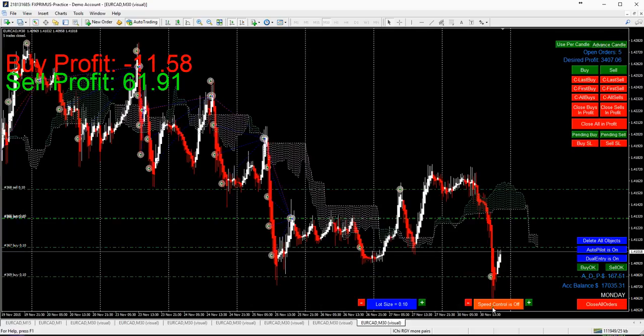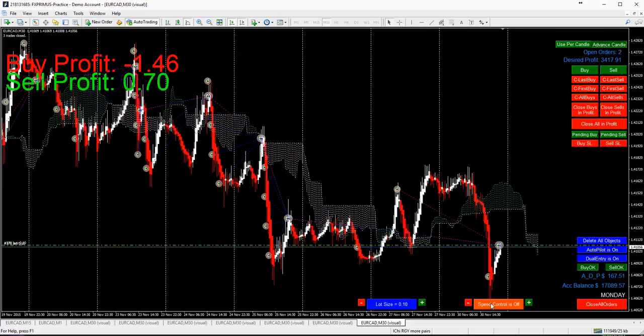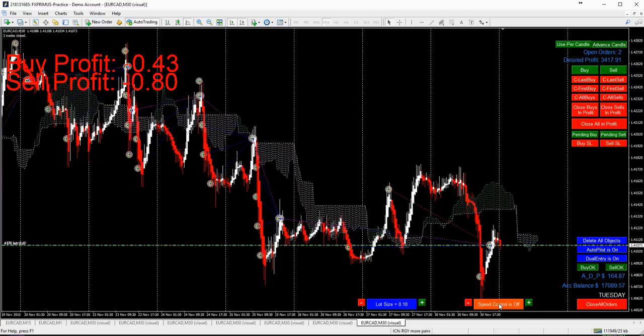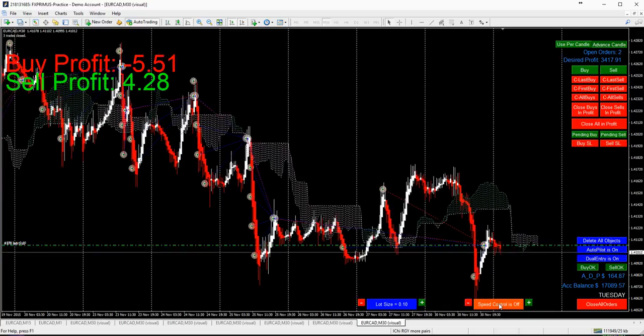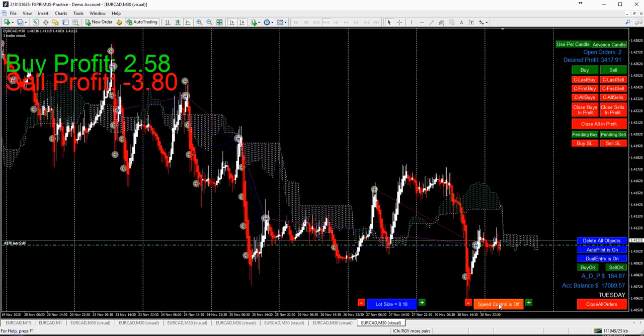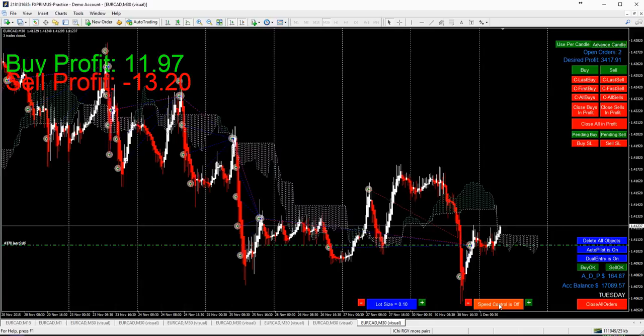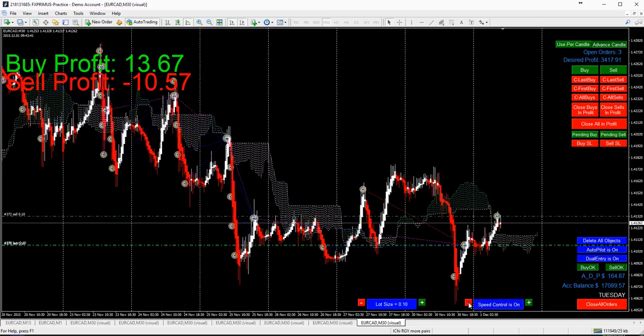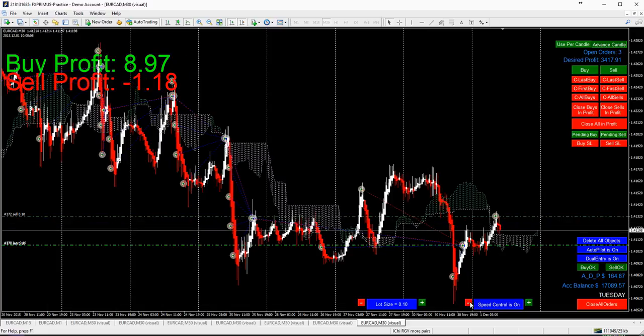Another good feature of my product is the speed control. So right now speed control is off. Sometimes, especially on the lower time frames, the strategy tester is so fast that it's hard to see what's going on. So I work this in here, and you can turn it down, and you'll see that it slows each candle down. So it'll give you a chance.